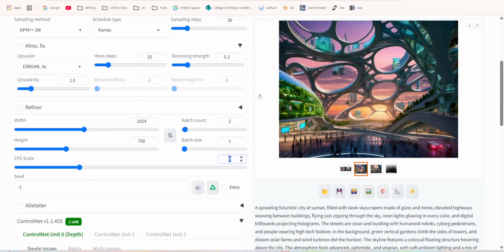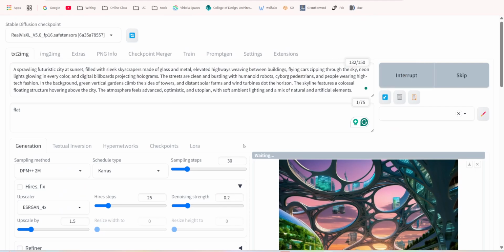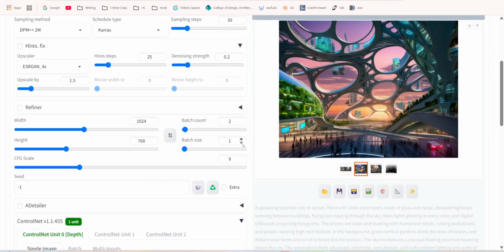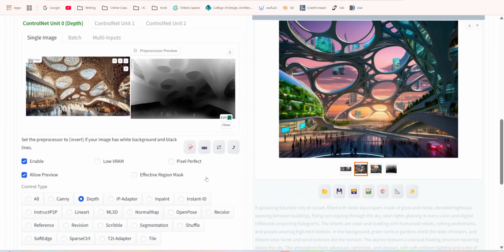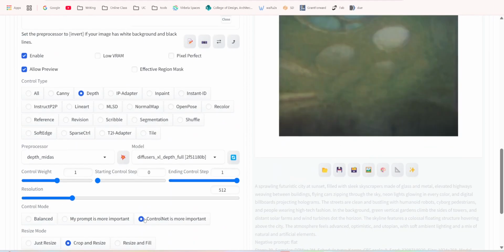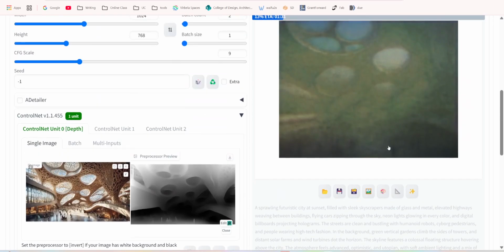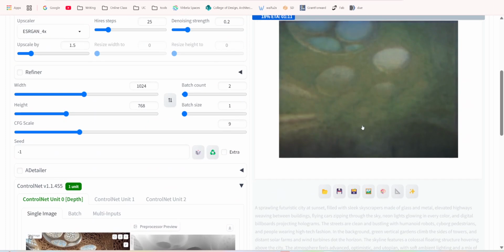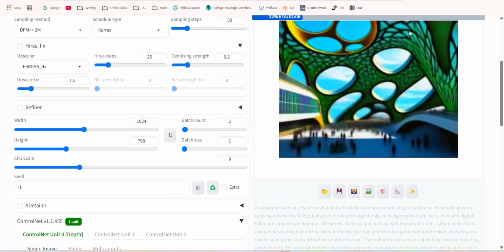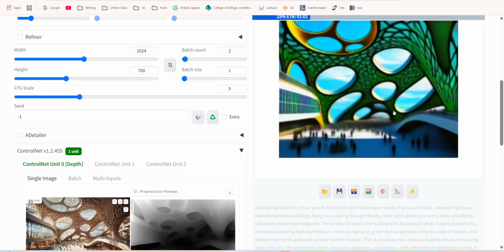Maybe let's just run this to see what the result looks like. Okay. Yeah, so CFG means text prompt is important, and here I said ControlNet is important. Let's see what happened. So yeah, you just need to continue to tweak these values to find the right balance. Okay, this is a little bit awkward color. So I will pause and then I will come back.